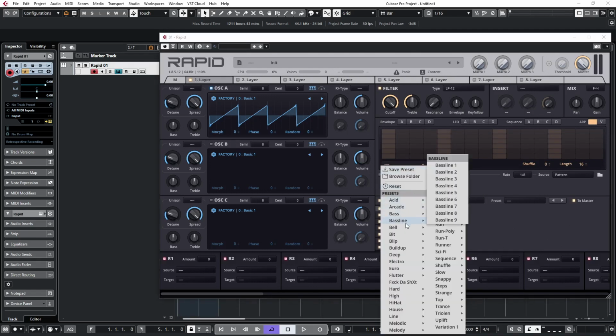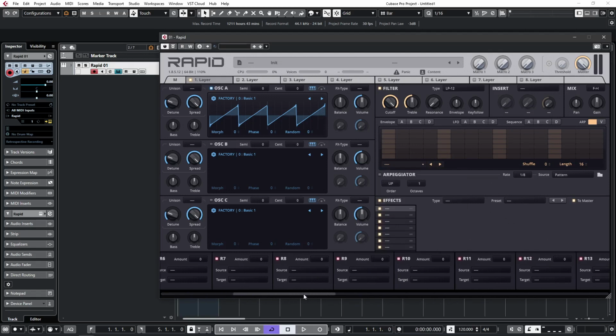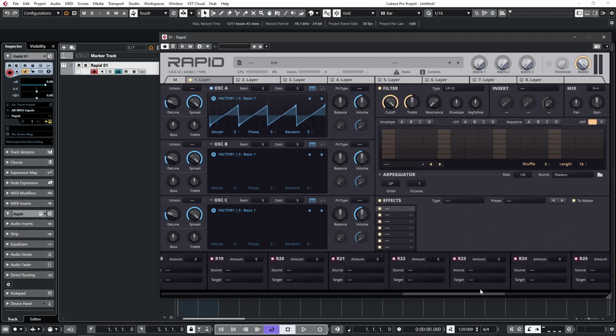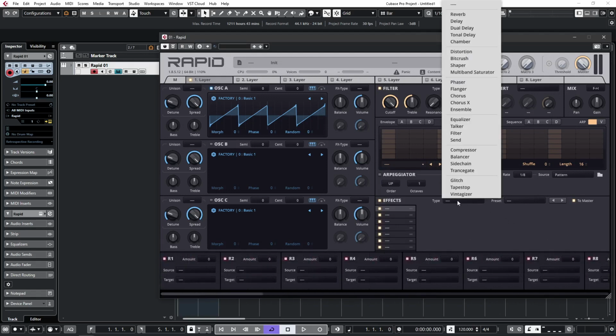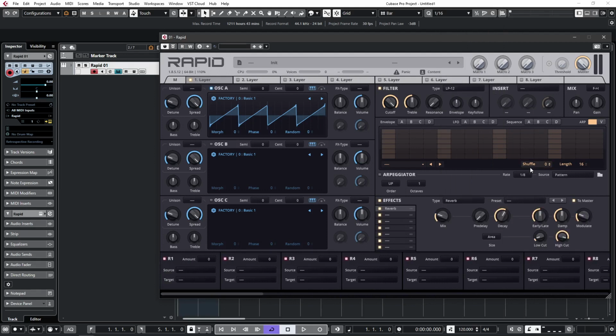The mod matrix has a generous 32 slots running across the base of the screen, and there are 7 reorderable effects slots, with what I consider to be the best reverb built into a synth so far. And if you think all that is impressive, you can multiply that power by a factor of 8, as what I've been describing is only one layer out of an available 8, that can be selected courtesy of the tabs running across the top of the synth.